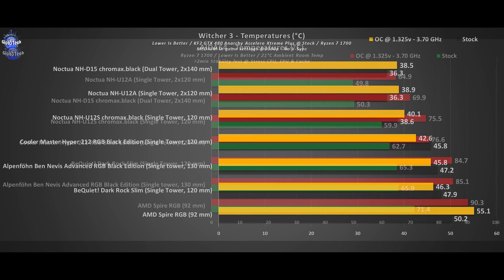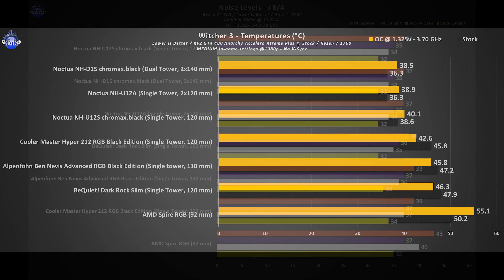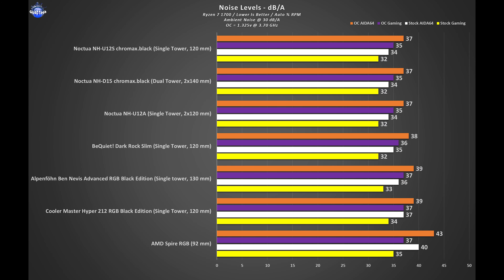Since I'm using an older GPU I just tried Witcher 3 on medium, but the CPU isn't stressed that much so we get really good results across the board. Noise levels are exactly what you'd expect — perfection. Everything sits around 60 to 80% max RPM range since nobody keeps the fans at 100% in day-to-day usage. Here is a noise sample during a stress test.